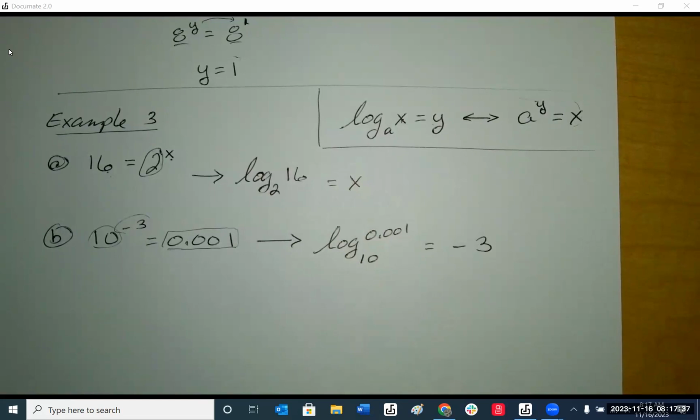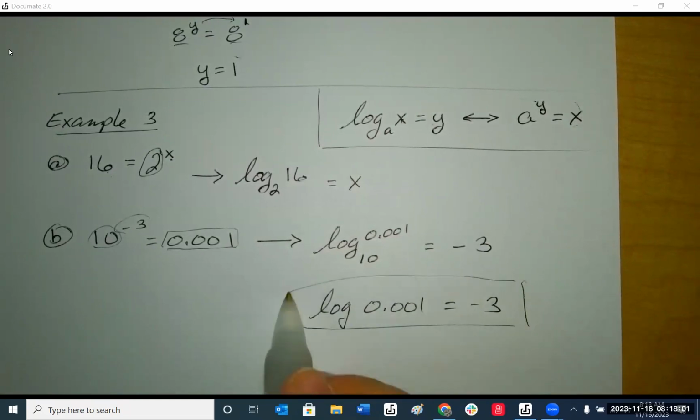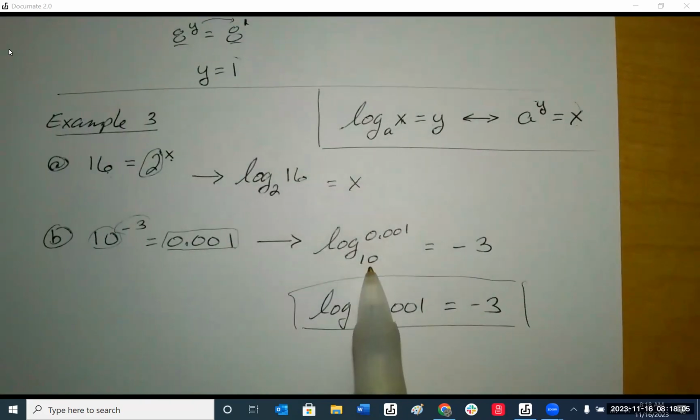But how would you write that answer? If you had to put it in there, we have one shot at getting a right answer. How would you enter that answer in the computer? What is log base 10? It's a common log. Remember, if there's no base there, it's automatically base 10.